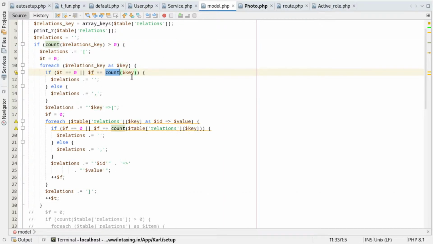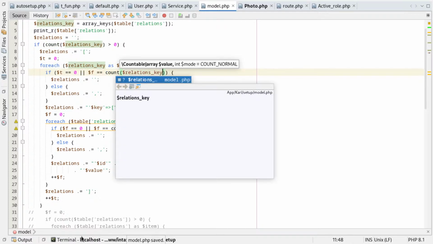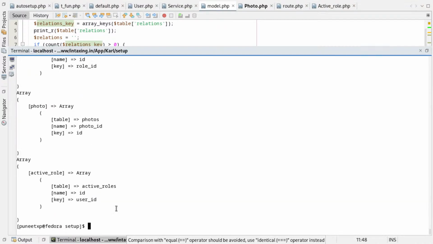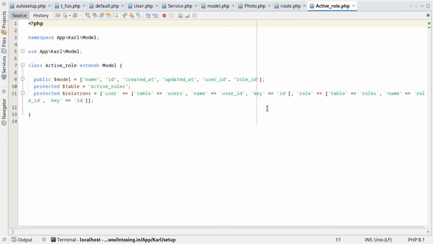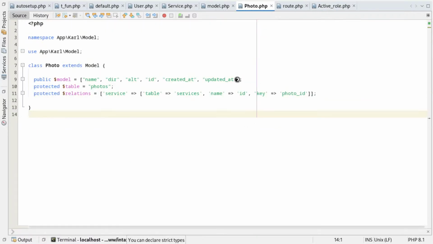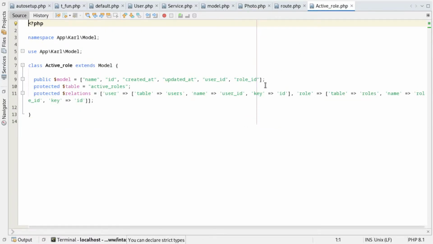OMG, count doesn't. Okay, no, it should not work. So I'll go to agree role, and okay, it's working fine. And photo, it's actually working fine. So everything is kind of good looking.